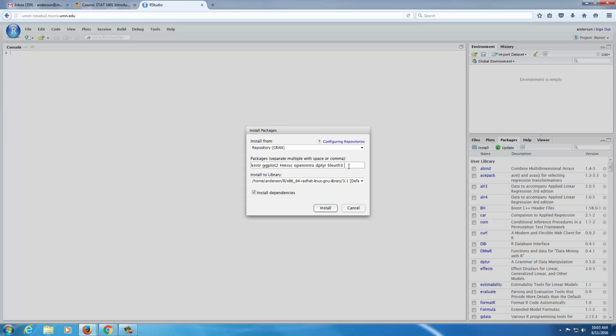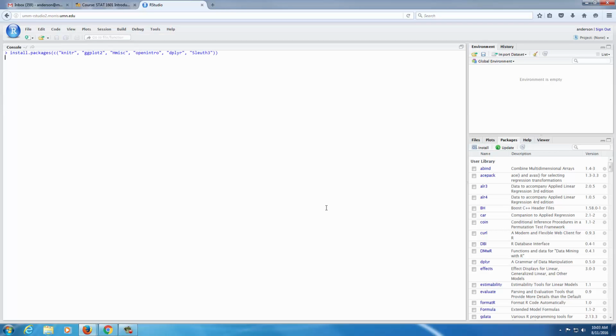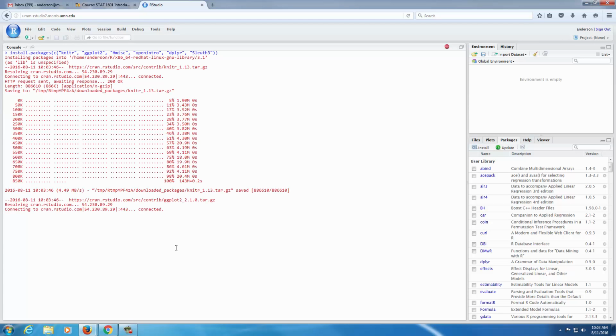All you need to do is type the name of the package you want or paste it in, and let's say I want to do another one, sleuth2. Sleuth2 auto-completes, and I could install that one if I wanted. Once you've got your packages typed into this box, you can click on install, and a whole series of install instructions will occur.